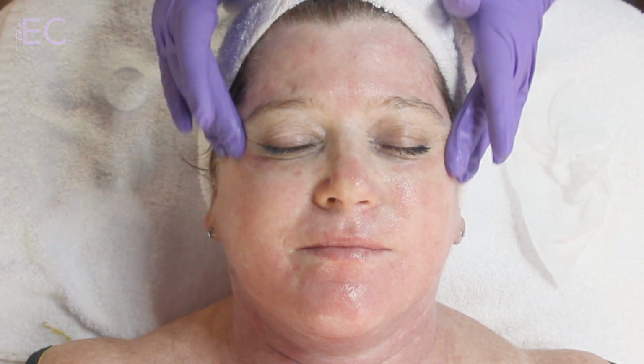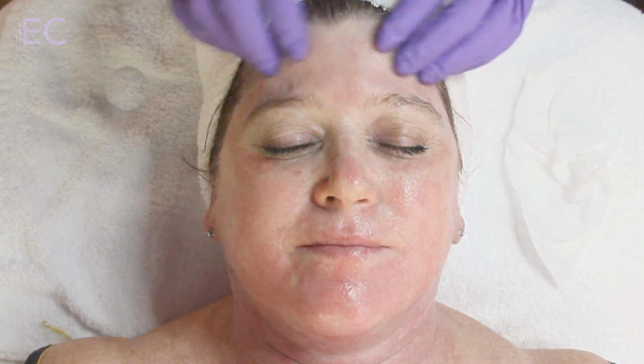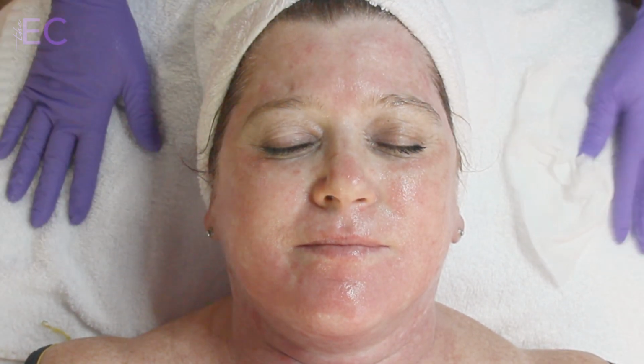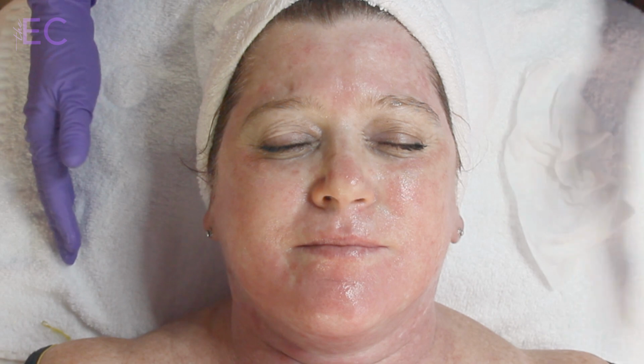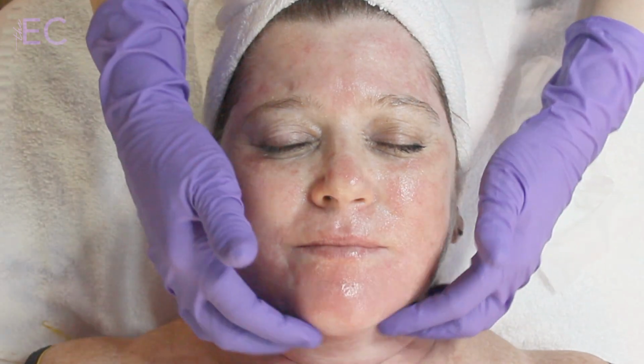And what's happening now is her skin is going to respond to this injury by producing more collagen. We're kind of kick-starting the skin. It's going to start producing the collagen, plumping up her skin, smoothing out her lines. And I would say within 48 hours, she could probably go back to her skincare-ish. But you see the best results from microneedling about 3 to 4 weeks afterwards. And if she was doing a series, I would probably wait about 4 weeks to do the next treatment so that her skin can cycle through. And I would do maybe 2 to 3 microneedling treatments over a period of 3.5 months for maximum results. Also having her on products in between that are going to encourage cellular turnover and exfoliation as well.